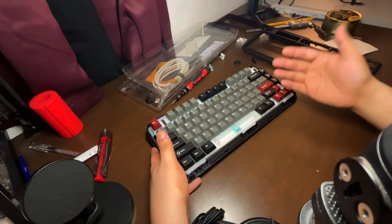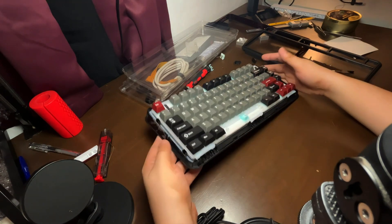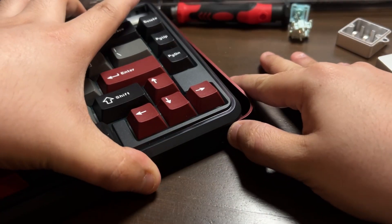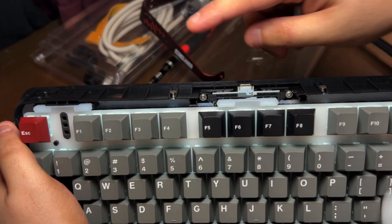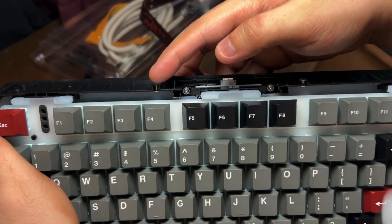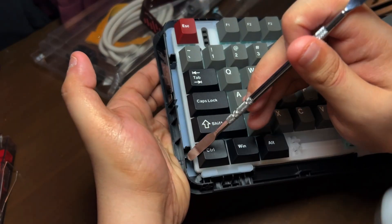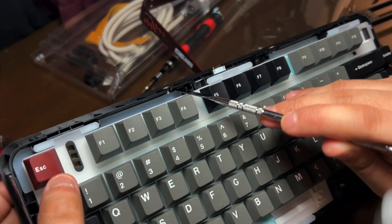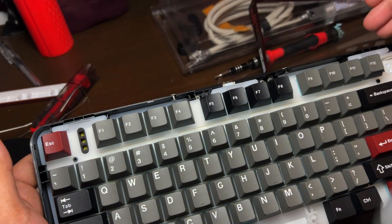Let's go over the teardown. To start off, I don't recommend that you tear this keyboard down — I damaged three parts already. The first thing I did is remove the hex screws and then detached the aluminum piece by pulling it from the side and unwrapping it. But that's wrong, because this aluminum piece is held down by screws that were attached with super glue. Upon removing those hex screws, you need to remove the clips — one on each side, and a total of four clips at the top area of the keyboard.